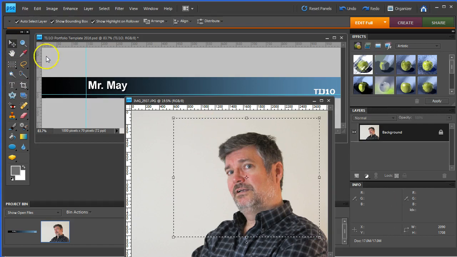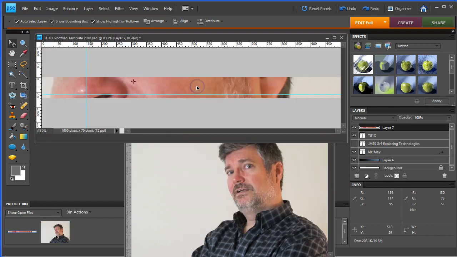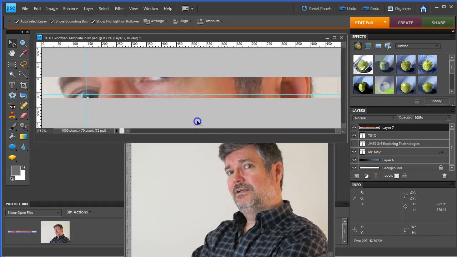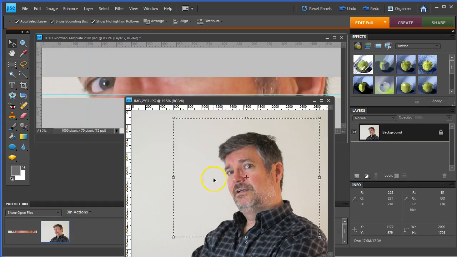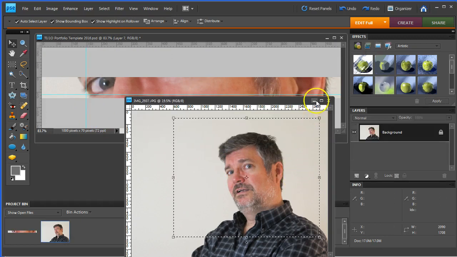Now, once I've selected the area, I'm going to use the Move tool and actually drag it from one window or one canvas onto the other. And I'm going to try to put it sort of dead center in the top canvas. And you'll notice it is way too big. This is a high-res picture, and the banner doesn't have to be that high in resolution. So here's how I'm going to resize it now. To get this thing out of the way, I'm just going to minimize it.